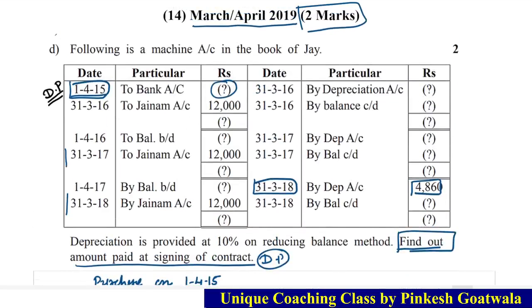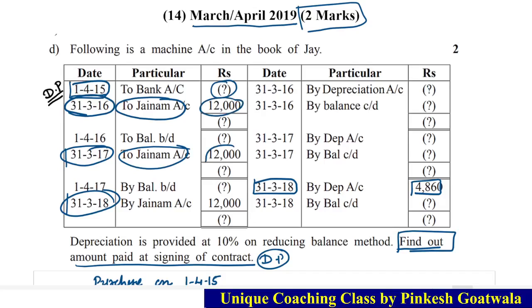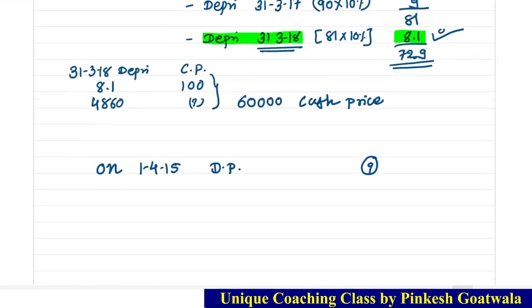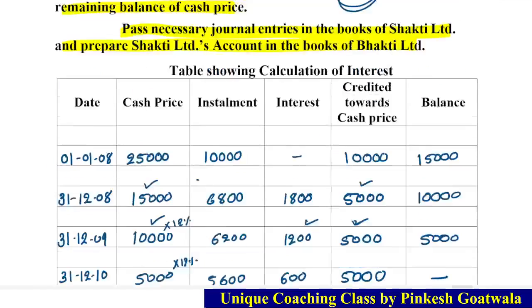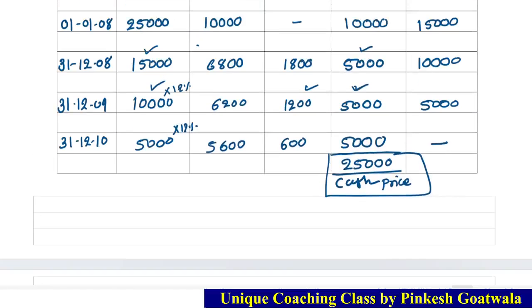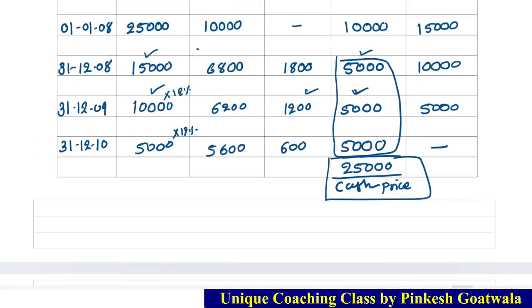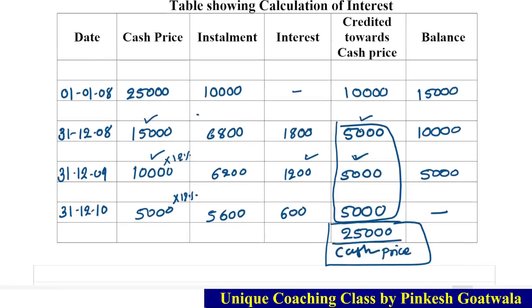Then like the previous sum, we have a payment on every installment. Look at here, દરેક installment નું payment available છે ને, that was 12,000, 12,000 and 12,000. The net payment on every installment: 31st March 16, 31st March 17 and 31st March 18. Think practically, this is the amount of which this was. Okay, જે 12,000 amount આપેલી છે, actually જે payment થયું છે એ amount આપેલી છે, right? And cash price, down payment question mark છે, નથી આપ્યું.